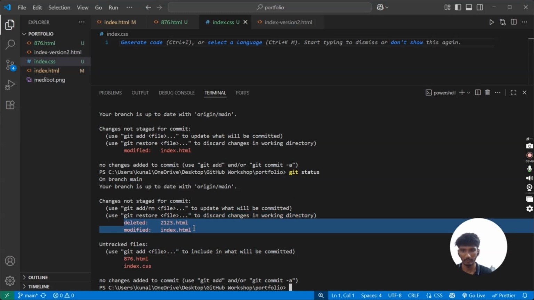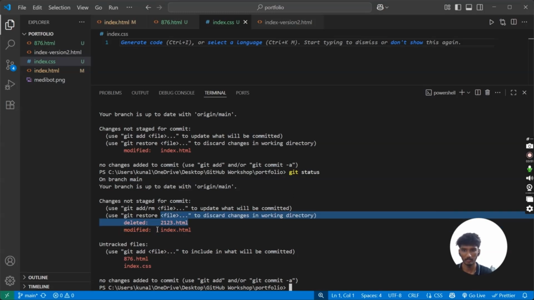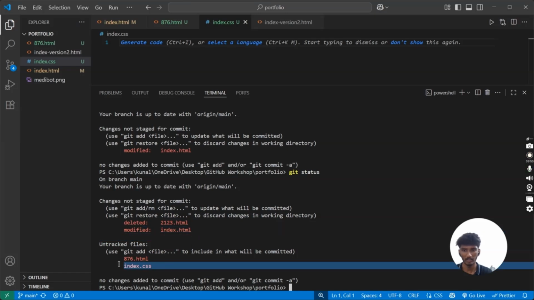It says a file is deleted, a file is modified, and two untracked files. Now imagine you are creating multiple files and you want to push everything. Most of the time you need to push everything, so we use git add dot.